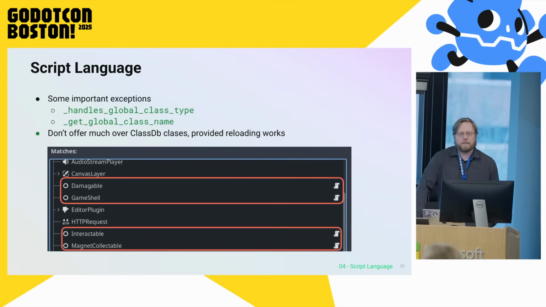But they don't really offer that much over class DB classes, because they're defined by scripts, so they have all the performance negatives of scripts, but none of the benefits of how they're created. If you create an extension class type and register it to class DB, you're probably going to get better performance and a bunch of other stuff. I still use them because I find them slightly easier to use, but extension class types work just as well. So if you're already supporting GDExtension, you can use the class DB classes just fine for global class types.